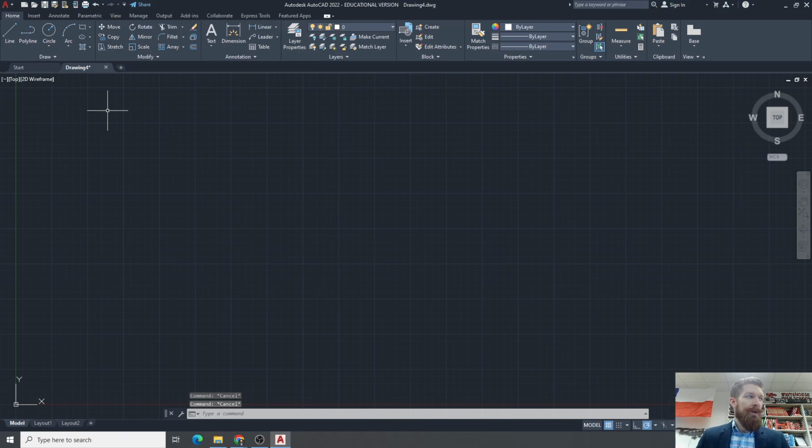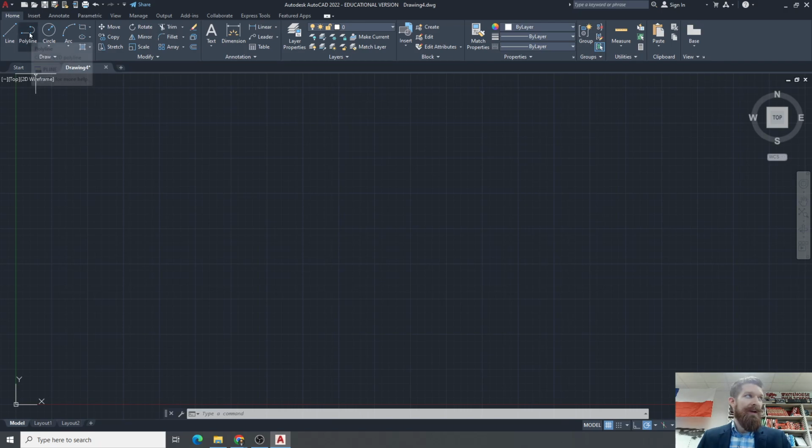So in AutoCAD, they've got this neat functionality. I call it hover to discover. If you don't know what something is or what something does, you can just hover your mouse icon over the tool and it'll pop up with a brief explanation and sometimes an example or an illustration of what it does. So some of these are basic, like line or circle or arc, but polyline might not be so easy to understand.